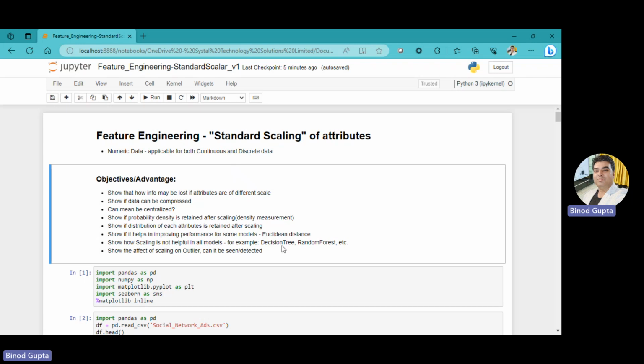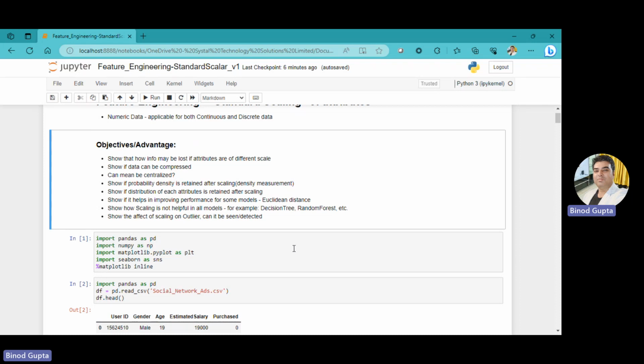We'll take two kinds of examples, one for linear regression and second one decision tree, and we'll see the impact of it. And the last item we'll see is the impact of outliers. If outliers are present in the data, whether they are being suppressed or retained.